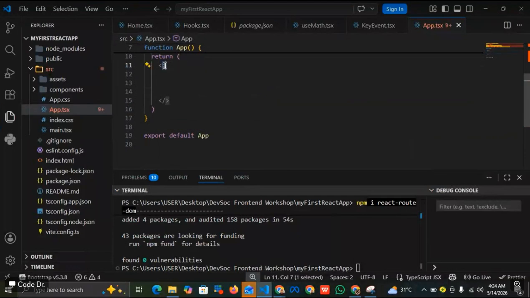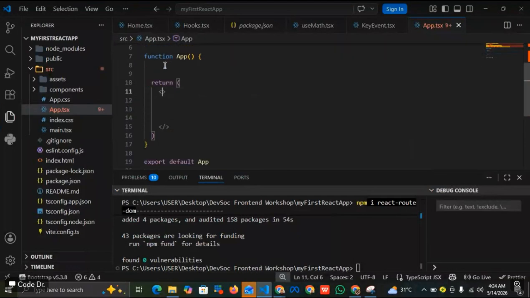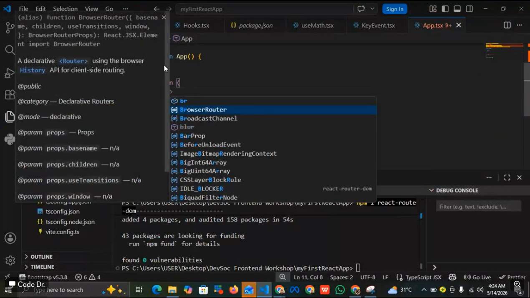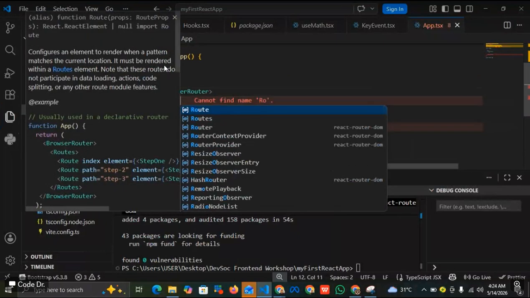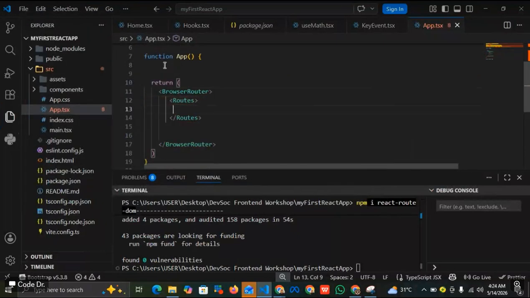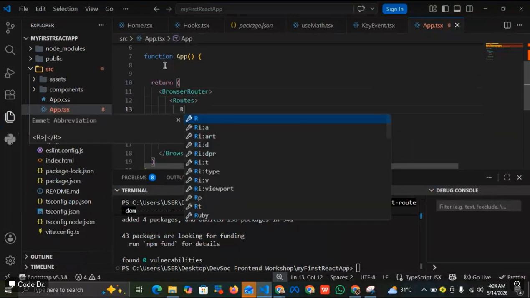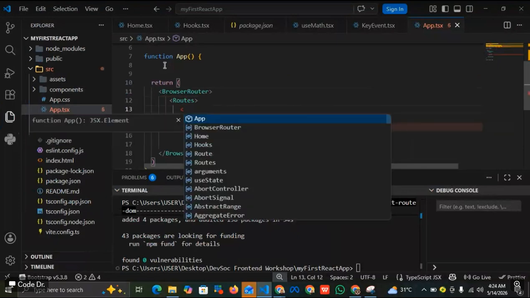Alright, so I will rename this fragment, it's your choice, but let me just rename it to BrowserRouter as a component. And inside it, since I will have multiple routes, I will create another component called Routes. And then I can now have my individual routes.